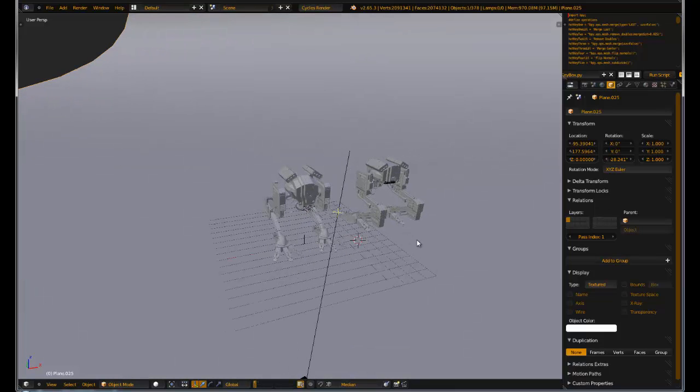If you are using 3ds Max or Maya, you will find that it's not called an object index or material index. It's called a, oh gosh, it's been a while since I've used Maya for that. Pass, no, not pass, ID mask. I'm not sure, but you get what I mean, anyways.